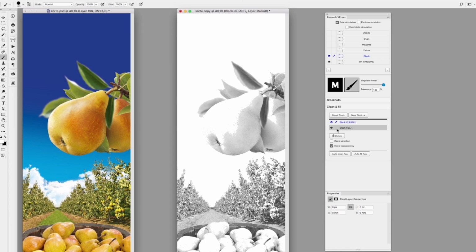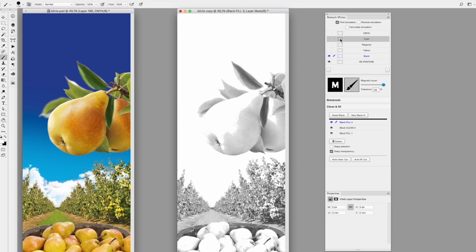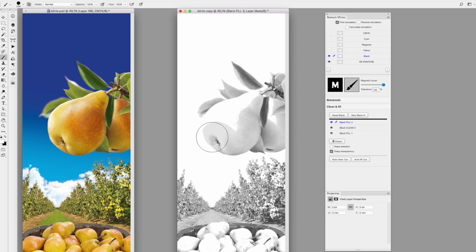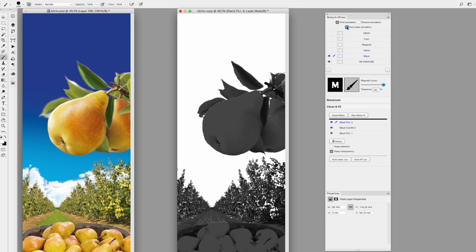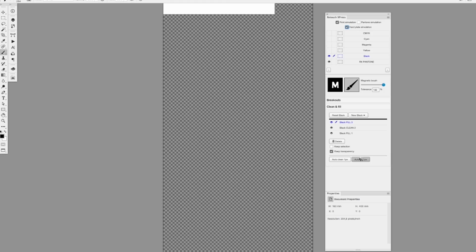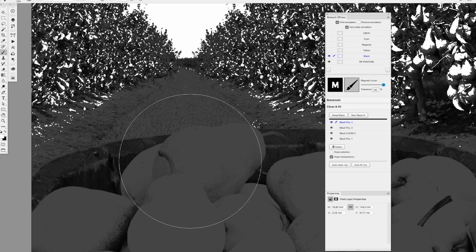So if you decide to fill up the pear with minimum dot and you don't want breakout there, you can fill in the selection of the cyan plate, which is going to be very useful for you because it automatically selects the pear from the background, so you don't have to make a path around the leaves or around the pear. If you want to remove standalone one pixels, RetouchXpress has an automation. You can click on Auto Clean or Auto Fill.